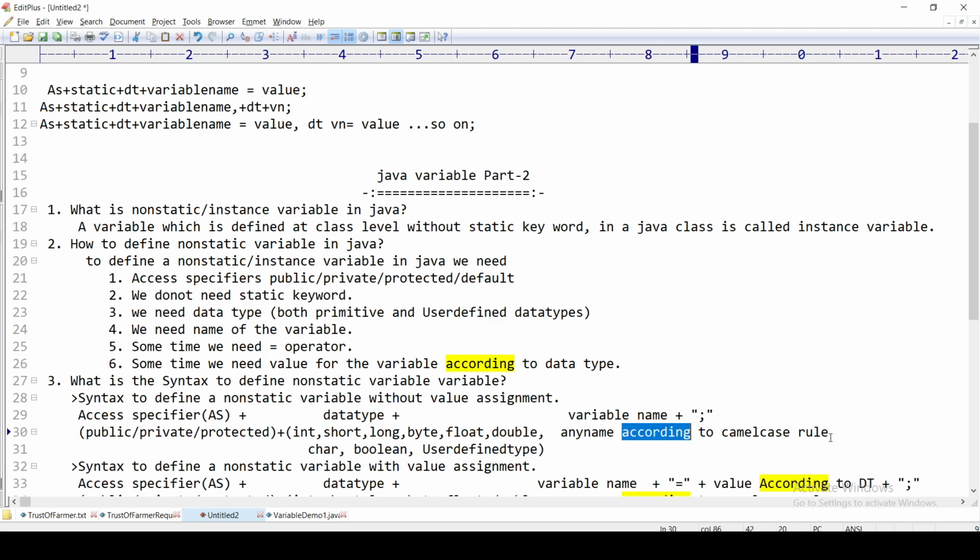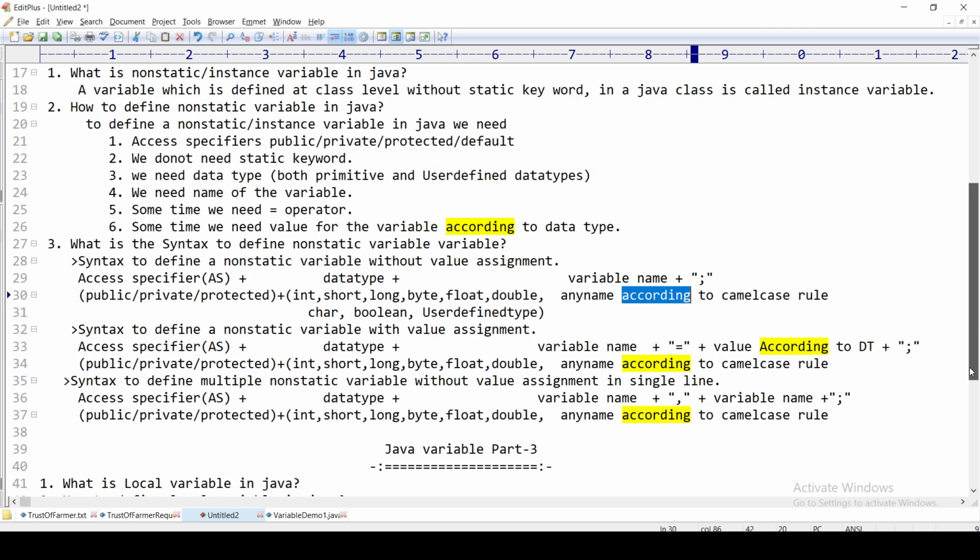So to define a variable, there are some rules defined in camel case. We must follow the camel case rule. We'll see it later. But for the programming standard, you should remember that we need to follow the camel case rule.